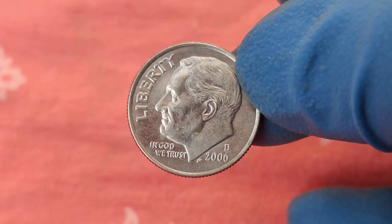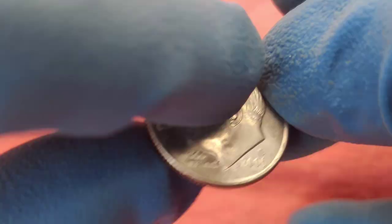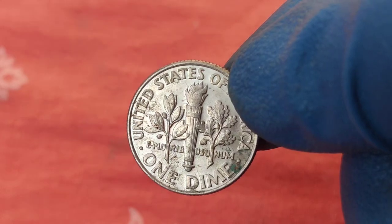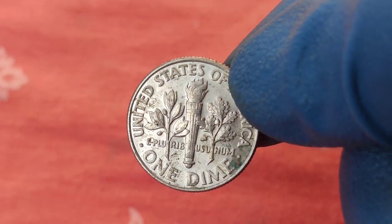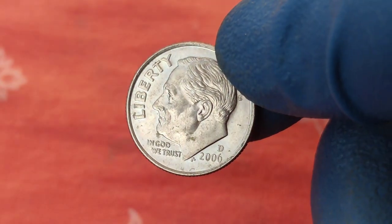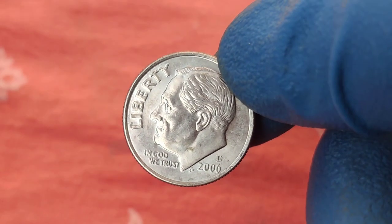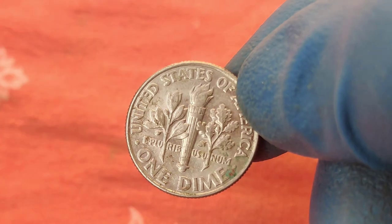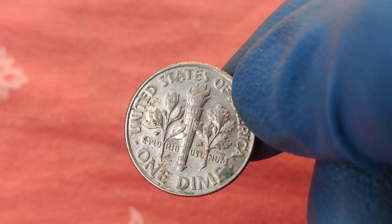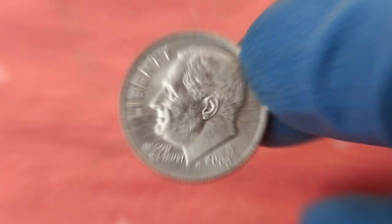Next up, some coins whisper history. Some coins scream legend. And then there are coins like the 2006 D Roosevelt dime with mysterious green spots on its reverse side. Coins that arrive in your hands carrying secrets, anomalies, and a silent, almost magical claim to wealth. At first glance, it might look like an ordinary dime minted in Denver during the 21st century, almost too modern to be rare. But the moment you notice those green patches spreading across the reverse, you realize you are holding something far beyond ordinary circulation. Something that collectors across America would fight tooth and nail to own.